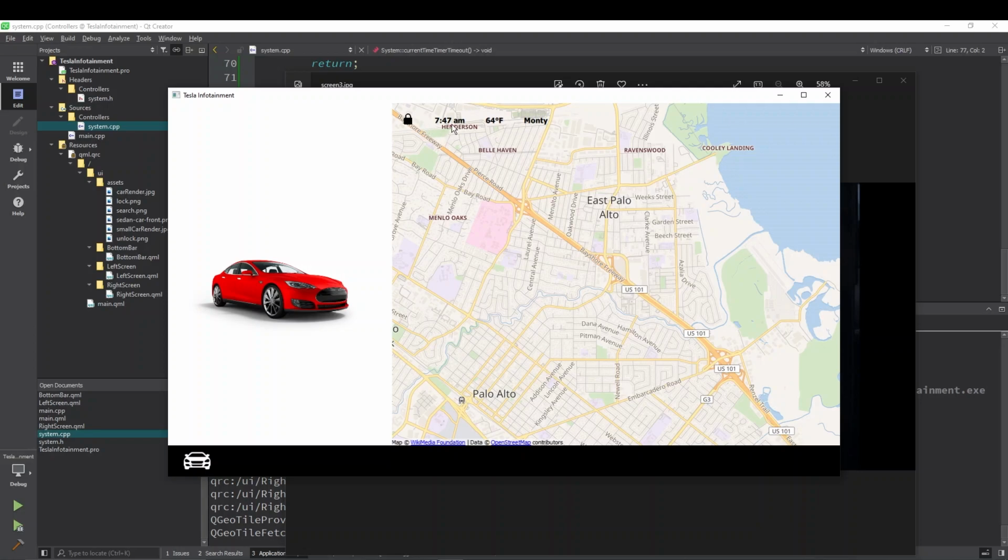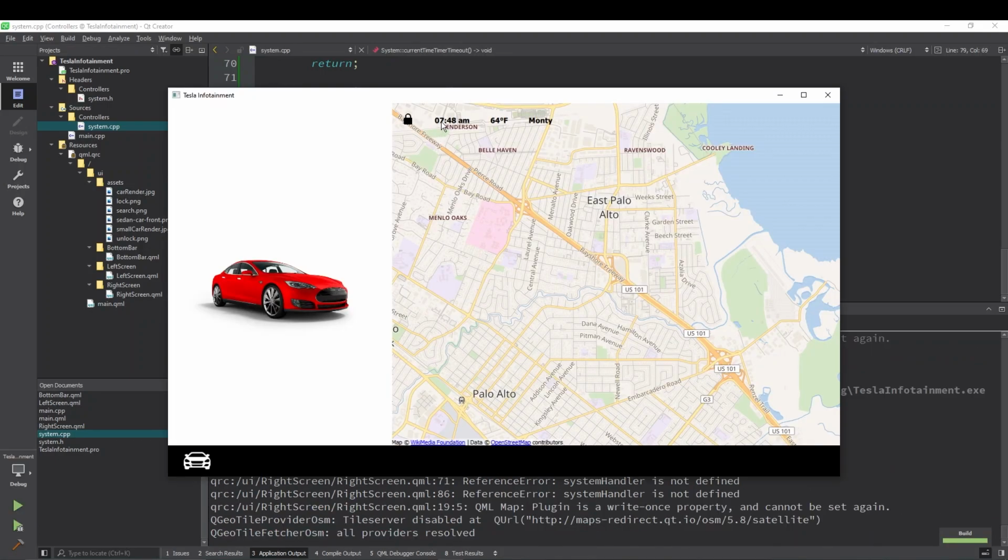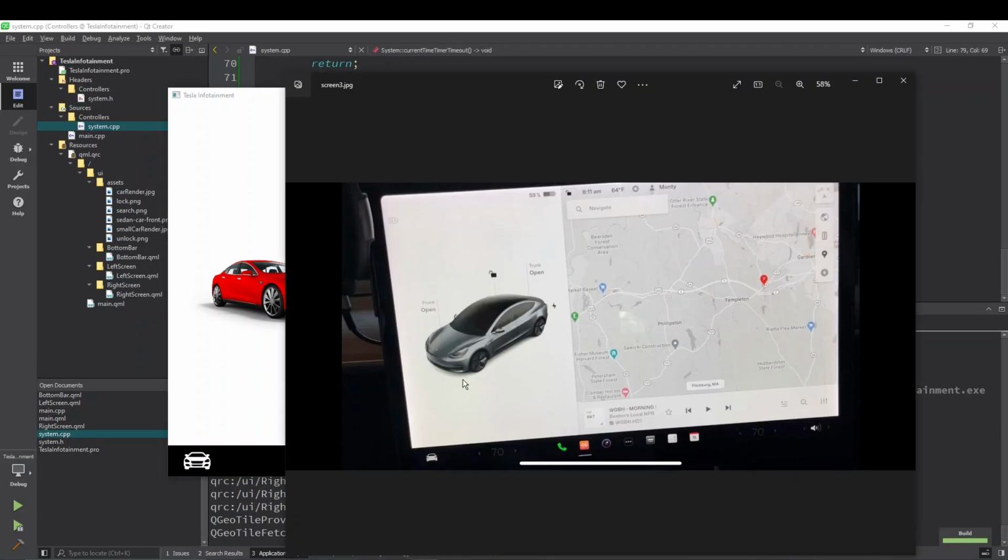One thing that I did notice earlier today, when it's something like 7:07 a.m., it doesn't actually show the 0 part. Here you don't see the 0 part either. It would just show 7:7 a.m. So that is a little bug that we have in the code, and we can fix that by doing our hour, minute here. So if we rerun that, that will fix our issue. We don't really see it now because it's 48, but if it was 7:08 a.m., it would show 7:08 instead of 7:8 a.m.